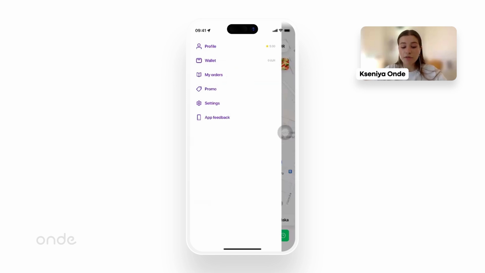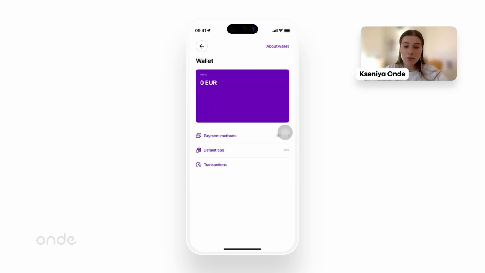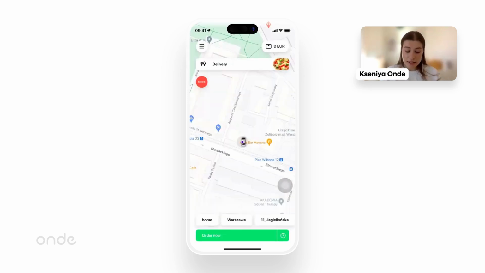Next part of the passenger app is Wallet. Wallet is the place where passengers will be able to add their credit or debit card to pay for trips, if you are planning to have a payment gateway integration and work with credit card payments as well. We can also provide you with the API. We have Open Wallet API. So if you want to connect some external top-up methods, like for example, your local wallets, it's also possible with that.